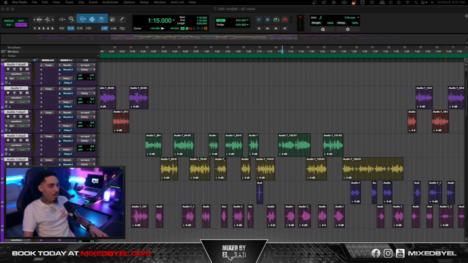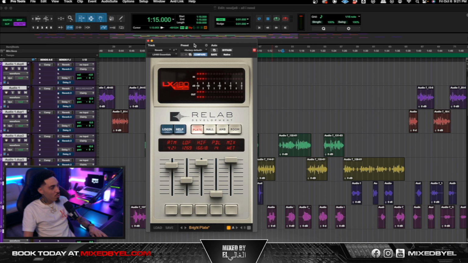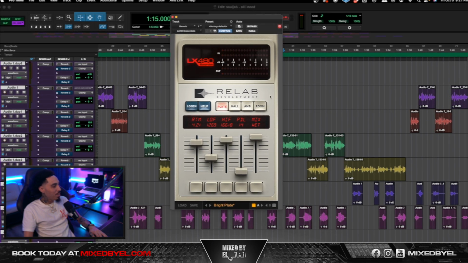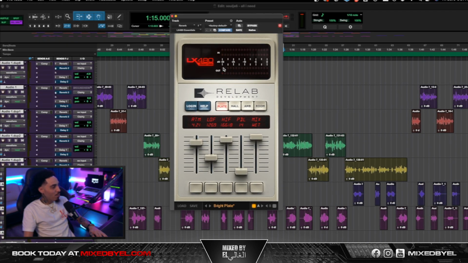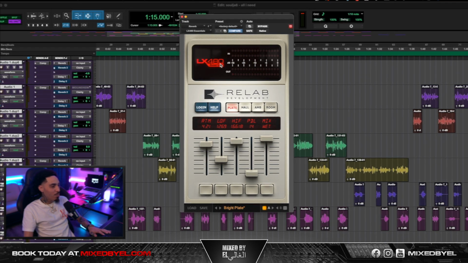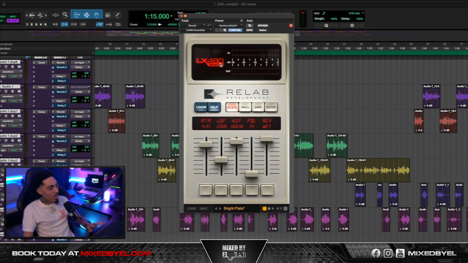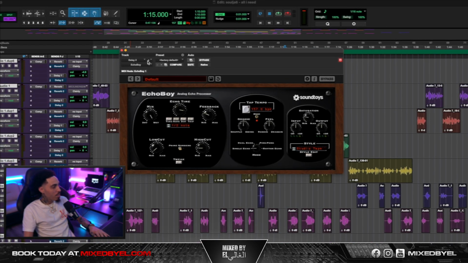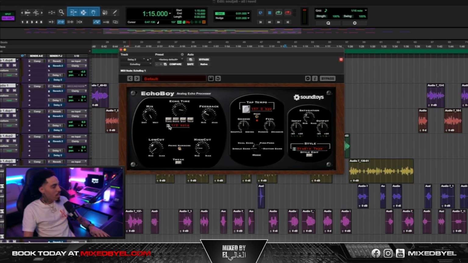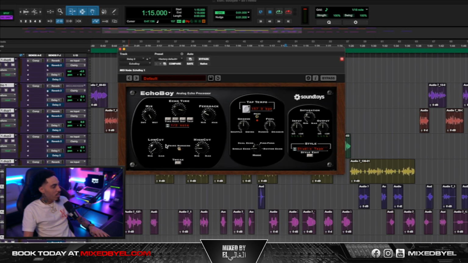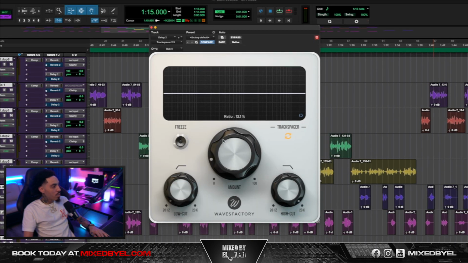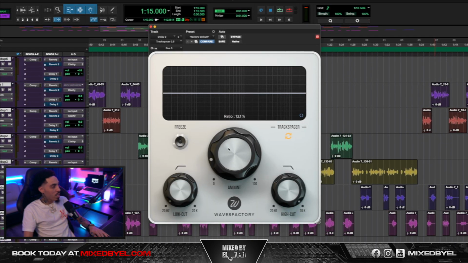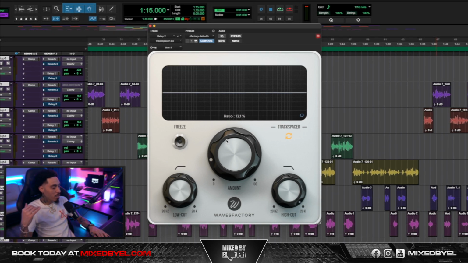Now I know what y'all waiting on, the vocal effects, which is my usual. I just went ahead and went with my bright plate preset from this Relab Development LX480 Essentials plugin. Again, I know I need to upgrade. I'm gonna upgrade soon, but this does the job every single time. So this is what I'm using. And then I went ahead and went with Echo Boy for this, which pretty much kept everything default and had it on a half note, just with a minor high cut and a low cut, with the track spacer ducking when the vocal comes in every time, but it's very light, so you can still hear the delay pretty good. So just with the vocal effects, let's hear that on and off, and let's just hear what kind of difference that's making.